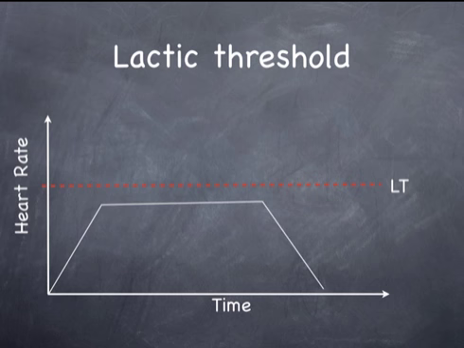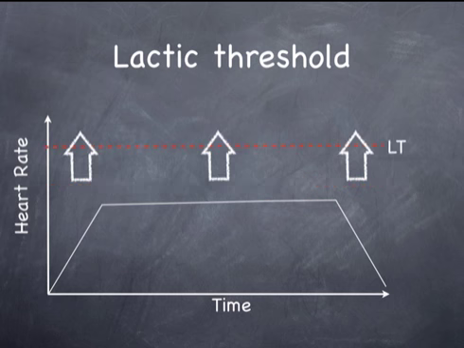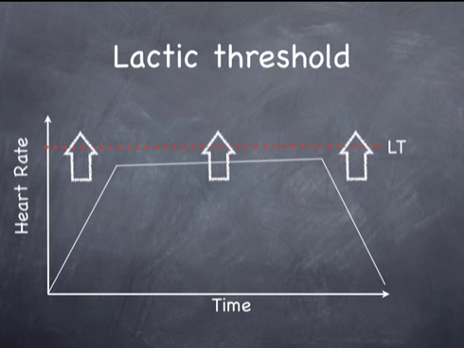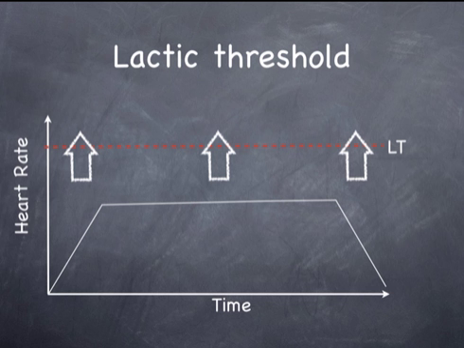So if we can increase the lactic threshold, if we can take that line up, then it stands to reason that now if we were to keep the same intensity, we're working at a much lower capacity or a lower percentage of our potential capacity. So conversely, we can increase that level that we're working at, so we can run at a higher heart rate and it will still feel the same. So we're now running at this higher heart rate, we're running faster, and it still feels the same as it was before we did this special training and we were stuck around down here.